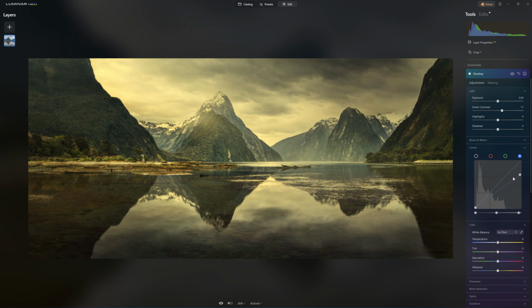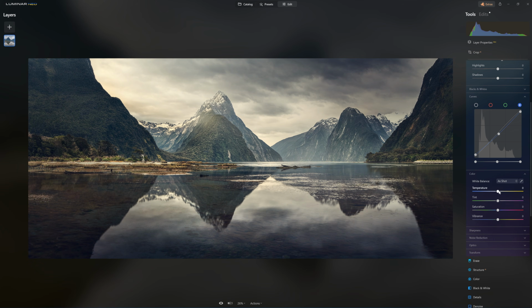If we bring this point down that represents the brightest blues, it's taking blue away from those highlights and therefore introducing yellow. So what we can do is do a very subtle push in the negative direction, and that's going to add yellow into those highlights. We can balance that out by lifting the blues in the shadows, and that's just going to add a little bit of blue into those shadows. So we have a nice complementary scheme going on there.